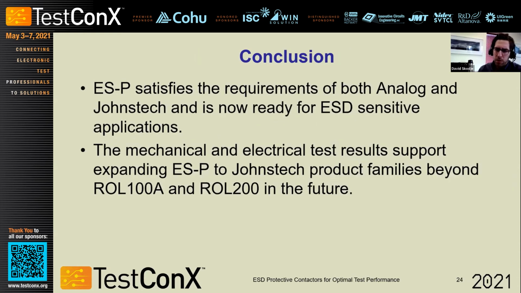Okay, so based on the testing that we've completed, both at Johnstech and Analog, we found that ESP has met the performance requirements that we specified at the beginning of this project. So we think it's ready for ESD sensitive applications. So far, all the testing was done on our roll products, on roll 100A and roll 200. But based on the good performance, we plan to expand it to other technologies in the future.